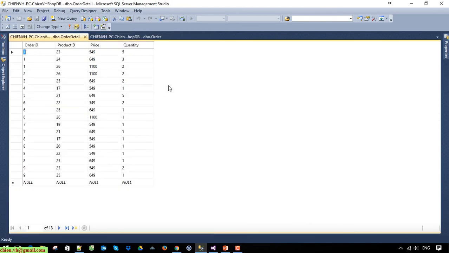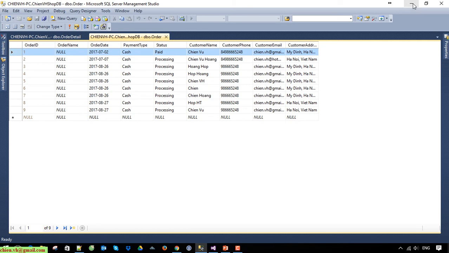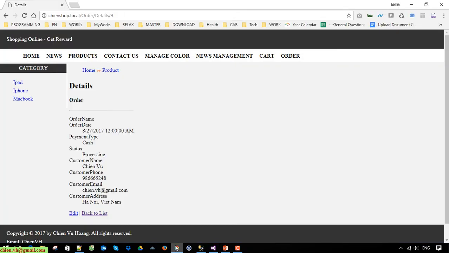The order detail table only has the order ID and product ID. Now we go ahead and display the detail information for this order.